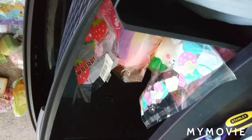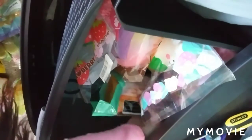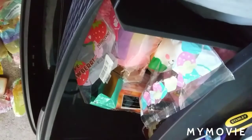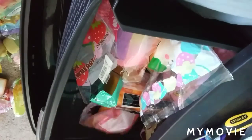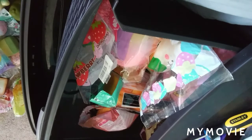So I have this packaging. This is the Keep Room packaging. We're going to put this in the middle to divide the squishies. And then we have to put in this Keep Room part for this. Okay, so then Keep Room. Now we have to put in this Keep Room chocolate cookie. I don't know where the key is right now. We do have this Keep Room, I think it's a Keep Room smooth cake.